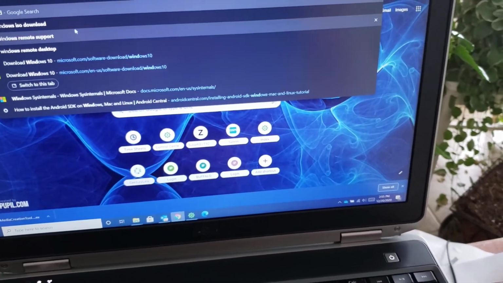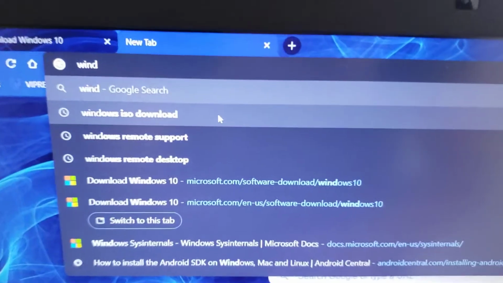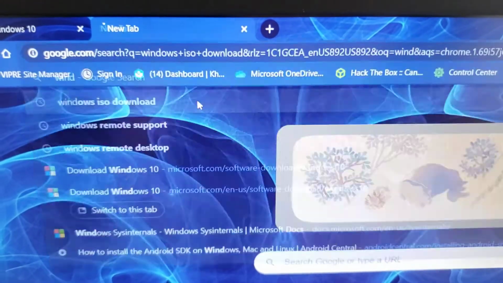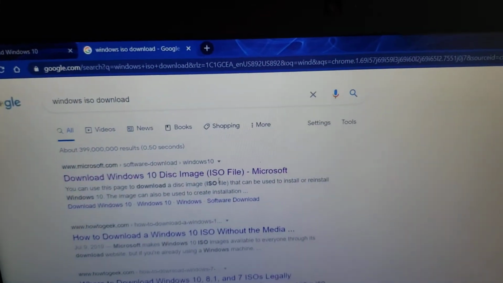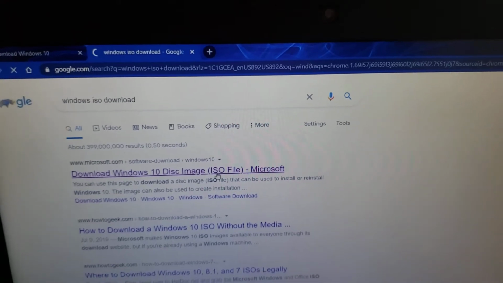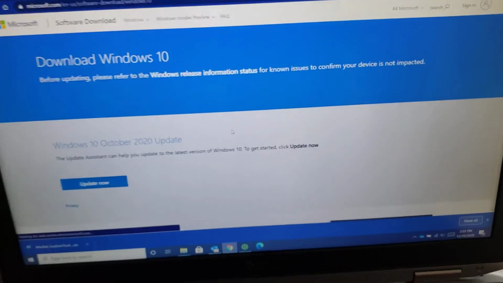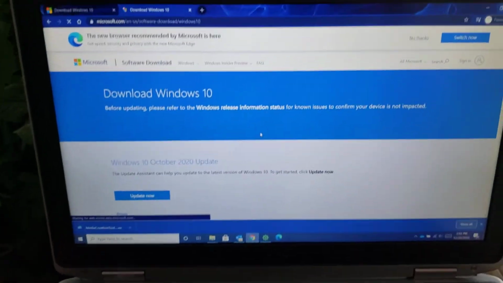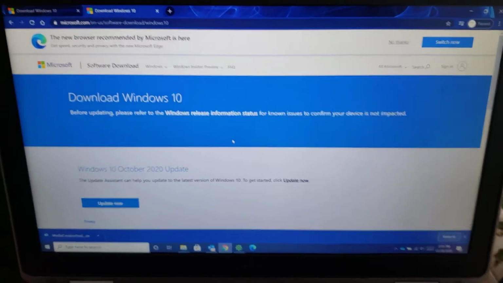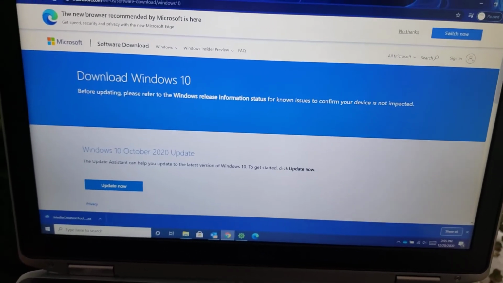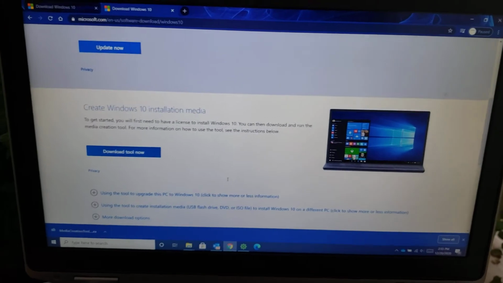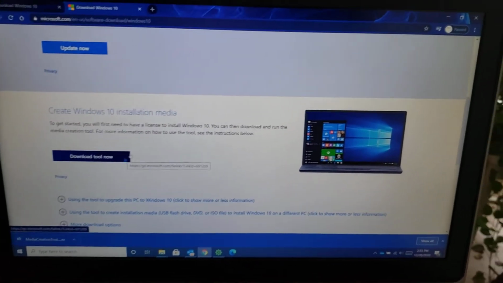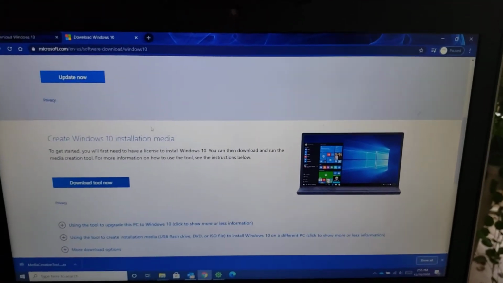I'm using it currently. We're just going to go into Windows ISO download. Today I'm using it to change my Linux computer back to Windows. Very simple, works on all computers. I recommend starting out with a Windows computer to download the ISO, put it on a flash drive. I'm using 16 gigabyte flash drives, but I believe it'll go for as little as 5 gigabyte flash drives. So there's nothing major needed here.